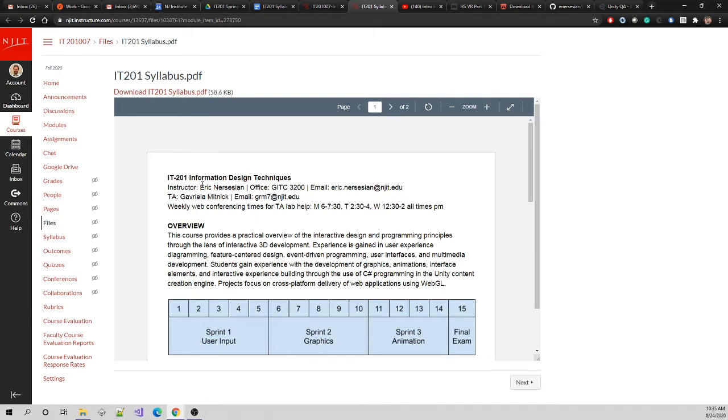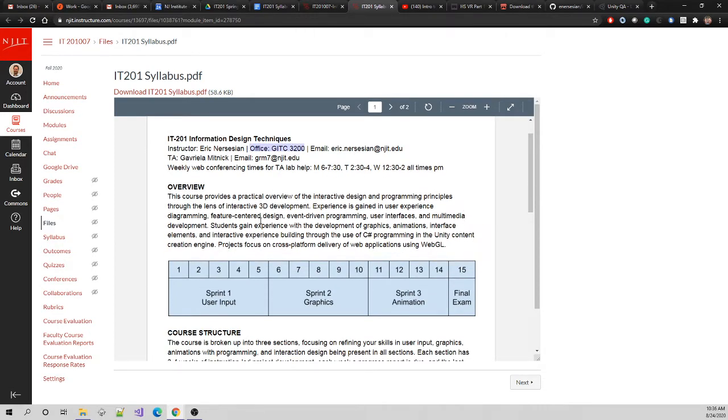So my name, office email. Since we're dealing with more of an online presence for this year until there's some type of vaccine available, there will not be in-person office hours. It will all be through WebEx, and I'll show you the address for that later. I also use Google Hangouts through NJT emails, but this semester we're going to be using WebEx heavily since we're doing a lot of stuff online.